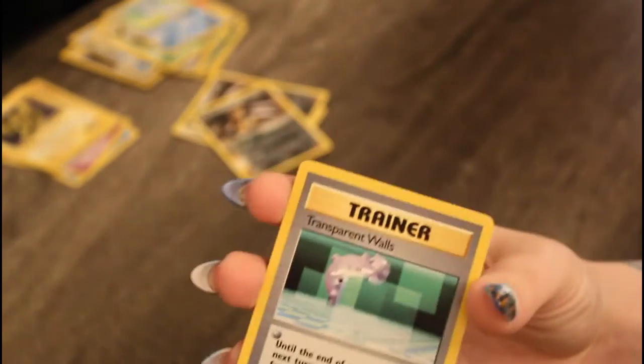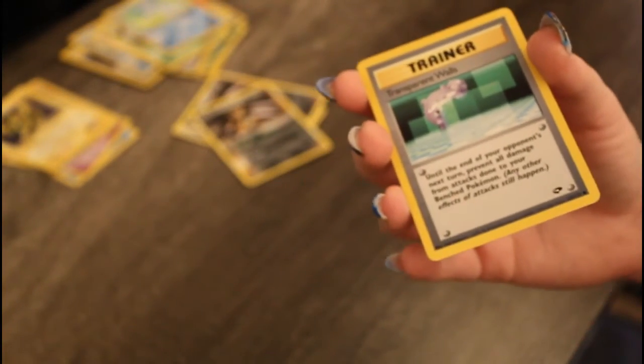I'm putting the wrong pile. This one is from Wild Things Games. I'm gonna have to cut it open. Gonna give me a heart attack one of these days. Alright, so we got Transparent Walls from Battlegrounds to Board Games. From the Gym Challenge set.